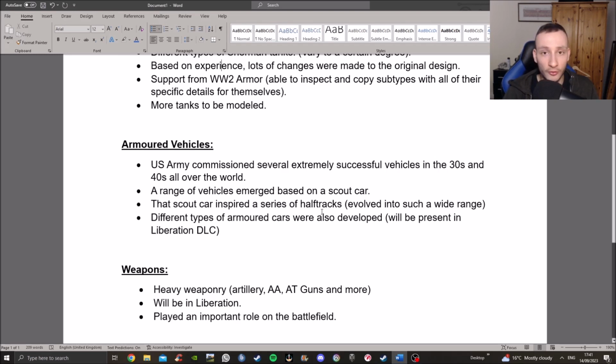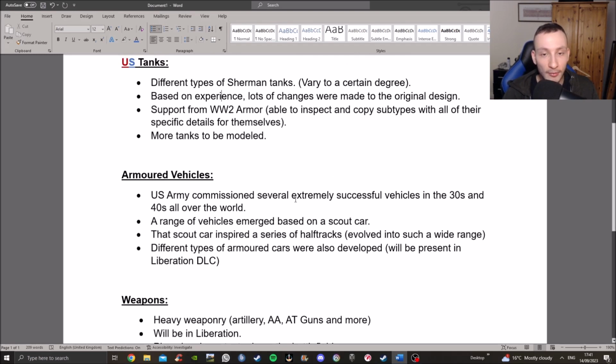And that's kind of where the World War II website came in, which talks about the history of the Jeep, which led to those half tracks and tanks. Again, that website will be linked down below. And then, of course, it does say a range of vehicles emerged based on the scout car, which was true.